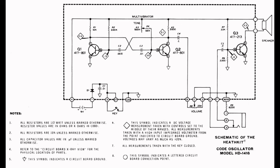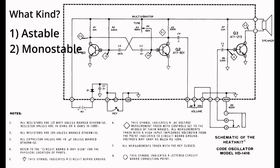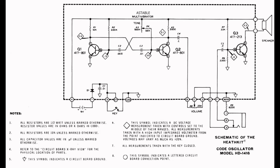You'll see that this circuit is listed on the diagram as a multivibrator. But what kind? There are three: astable, monostable, and lastly, bistable. This is an astable multivibrator. If you search the net for astable multivibrator, you are likely to see something that looks like this.